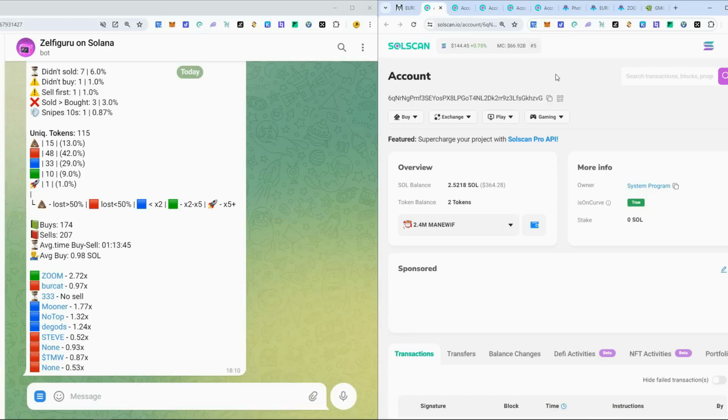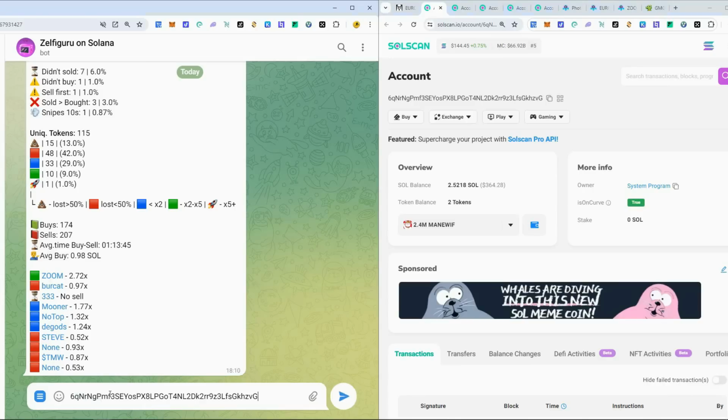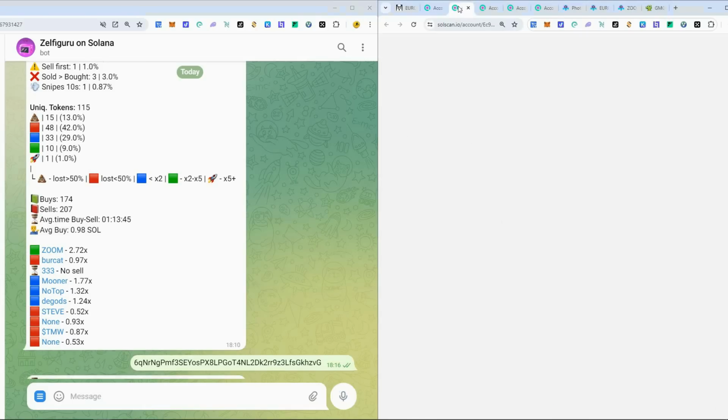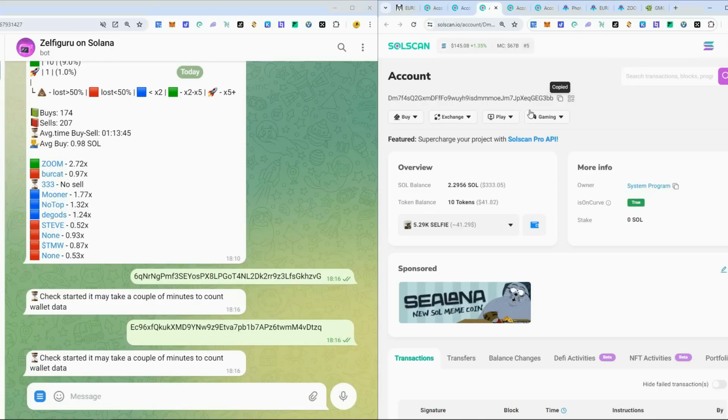All right, guys, same process here. Now this one only has 2 Solana. So we'll still just scan it just to see, because they could be holding some in positions. We really don't know. But let's just put all these in. That one's only holding 1 Sol. That's probably not a good one to trade as well. But we'll just scan the wallet just because we do have unlimited scans.